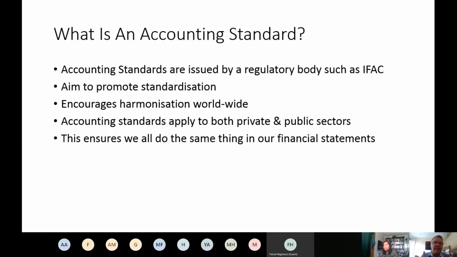So the idea of an accounting standard, and it's the word standard. If we all had the same haircut, if we all wore the same shirt, it'd be a standard. So clearly we're following an accounting standard. And as you can see on the screen there, promoting standardization, we all do the same thing. And that also means that all the financial statements around the world, so for example, in every local government, central government, Ministry of Finance, whatever it may be, can all be compared by different countries around the world.